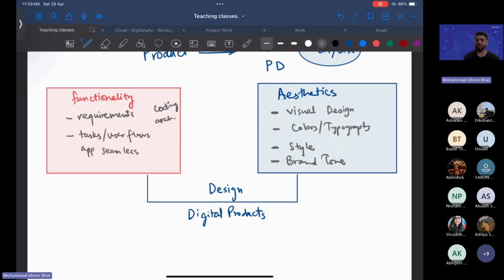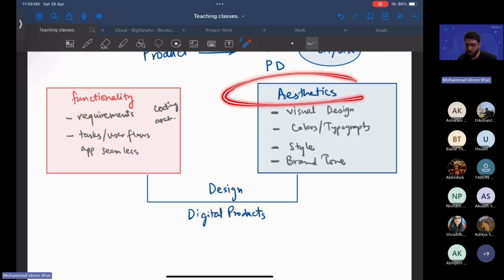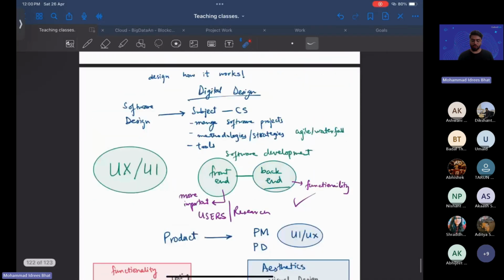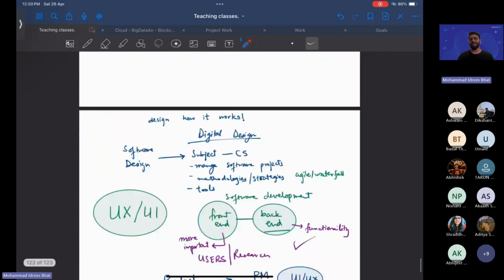So, what I'm basically saying is if you are to solve a digital problem through a digital solution, you'll basically always, in all cases, be thinking about these two things: either functionality or aesthetics. Okay. And in UI UX design, you have a well-defined series of steps, processes that you can employ to achieve your goals. Those processes as well we will try to touch in today's session.